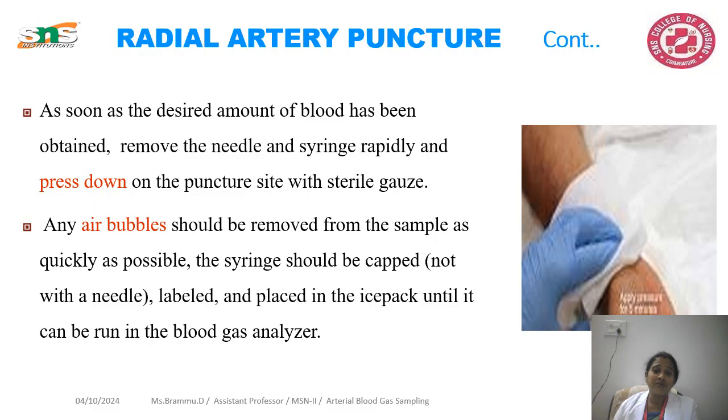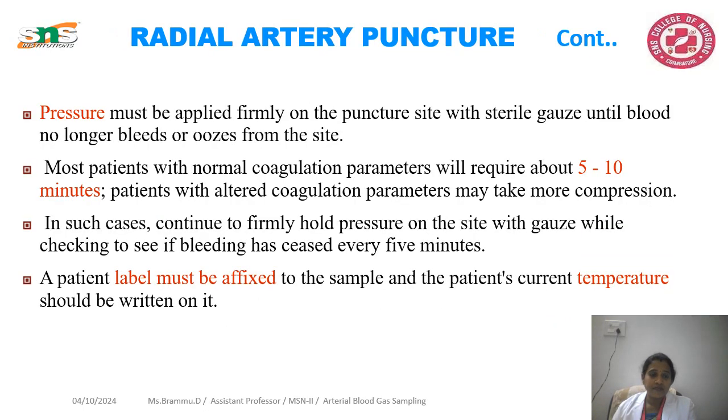But before that, see that the needle and the syringe are closed without any air entering the syringe, because if air is present along with the sample, there is a chance of sampling error. So the air must be expelled out, and we have to recap the syringe in a single hand technique. See that there is no needle stick injury when doing that, and always label with the patient's label, place it in the ice pack and immediately send it to the blood gas analyzer area.